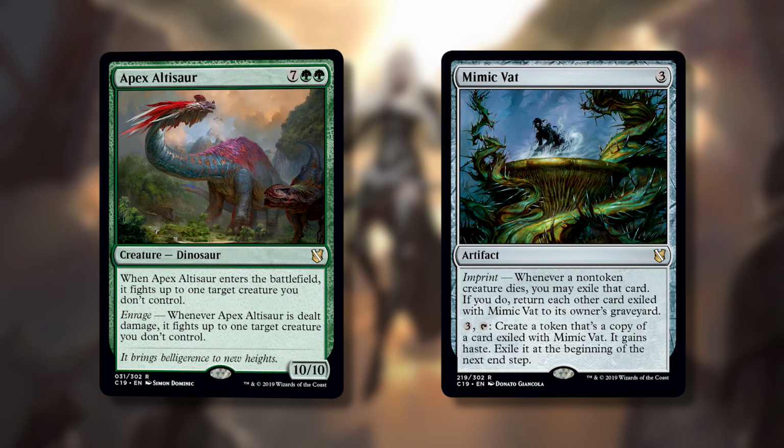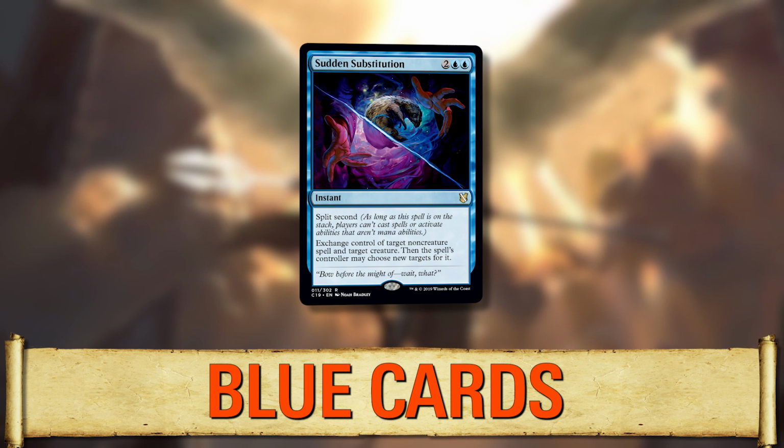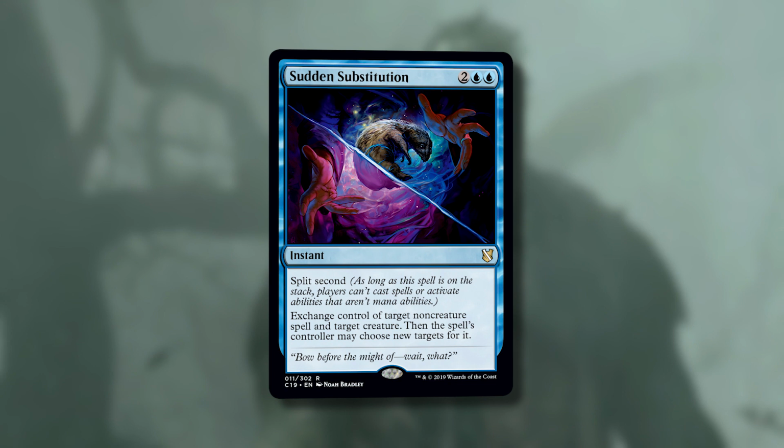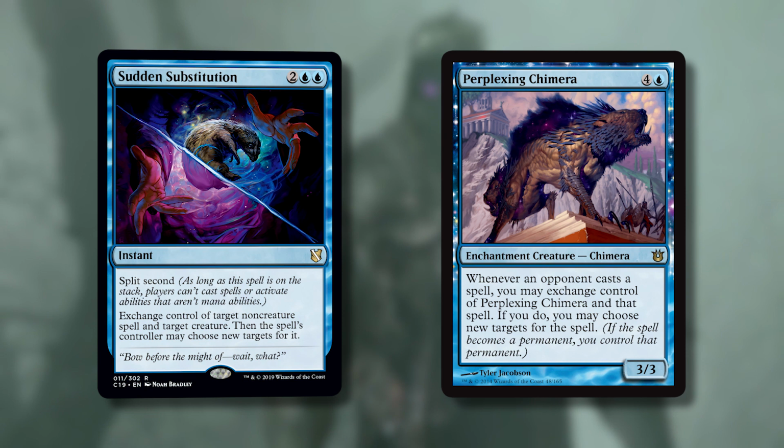Yeah, yeah. All right, moving on to blue cards now. Now, this may secretly be one of the most powerful cards in the entire set. It's Sudden Substitution, 2 blue for an instant with split second. So as long as the spell is on the stack, players can't cast spells or activate abilities that aren't mana abilities. And it says exchange control of target non-creature spell and target creature. Then the spell's controller may choose new targets for it. So you kind of force a perplexing chimera situation. Yeah, you give them a creature. It doesn't have to be yours. Right, you can do it to someone else and stuff, yeah.